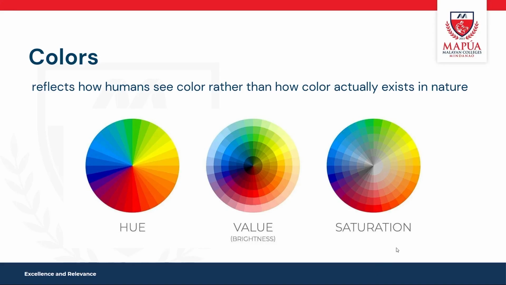So there are three major components of colors: the hue, value, and saturation. So the hue is what we know as the color itself. So this is red, blue, green, yellow, orange, the color mismo. Next is the value. This is from lightness to darkness. So how much you add white or black to the color itself. And last is the saturation, how bright or dull a color is. So this ranges from very bright to gray. So that's the difference between value and saturation. The value goes into black or into white, while saturation goes into gray or out of gray.